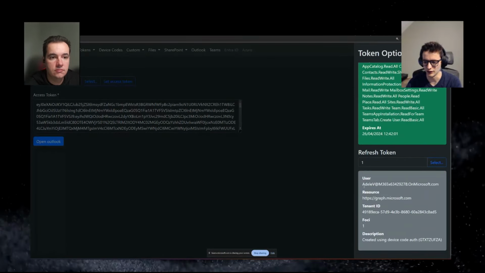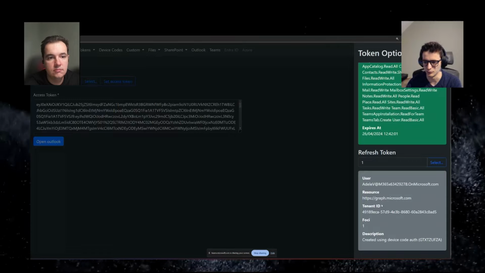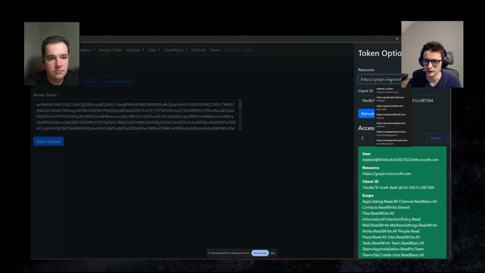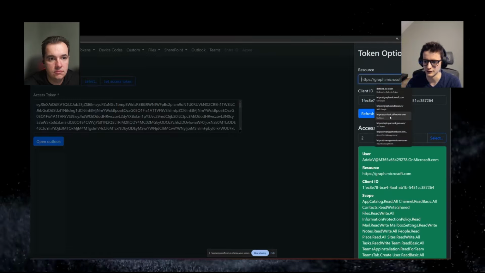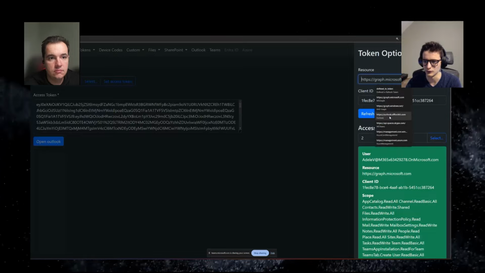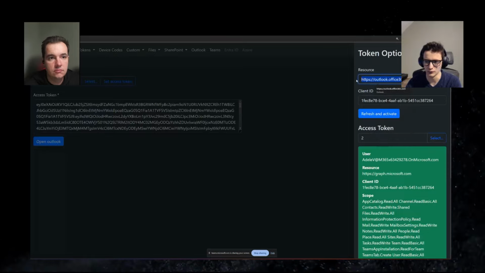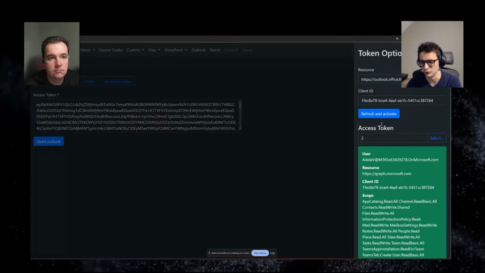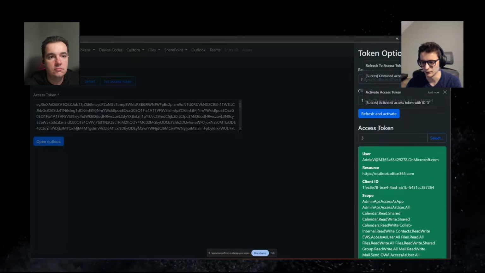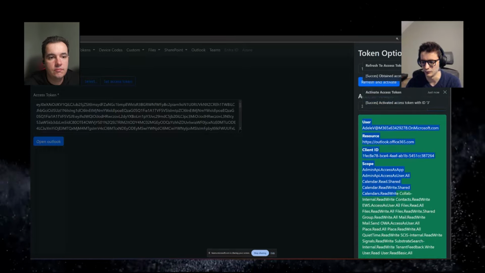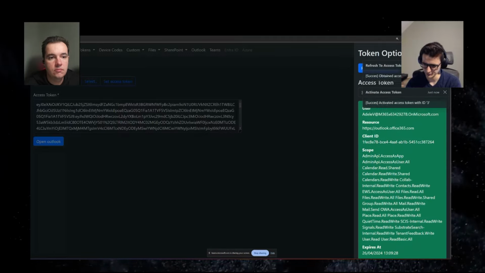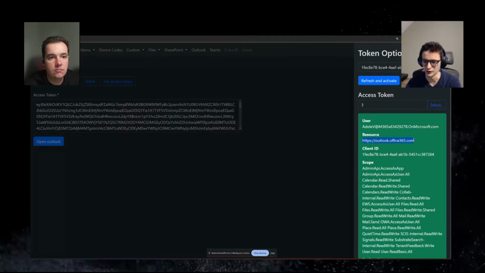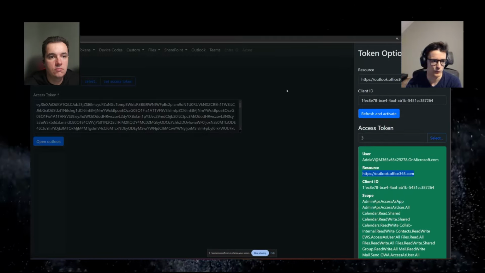You can see my current refresh token is over here at the bottom. If you want to quickly generate a different access token, you can select that from the list over here. So now from Outlook, we want to generate an access token for that. Let's click on that, and we can see that our new access token is over here for the Outlook API.